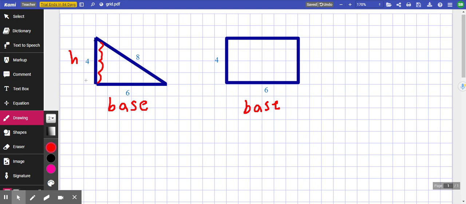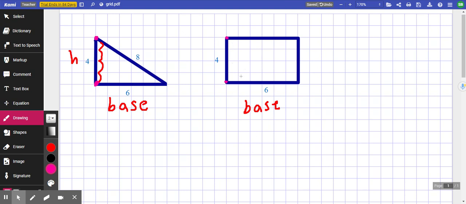You count all the way from point to point. It doesn't matter if the entire square is filled in. When you measure a length, a distance, you're just measuring a one-dimensional line. So the height is 4, the base is 6. Here, we also have a base of 6 and a height of 4. From this point to this point, it's 4 units.